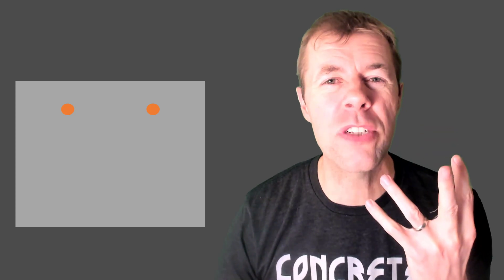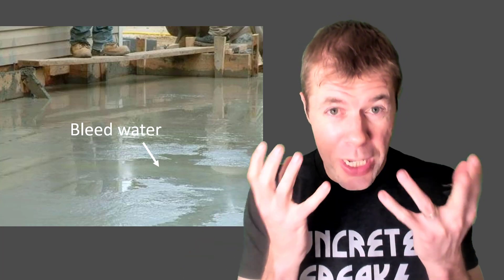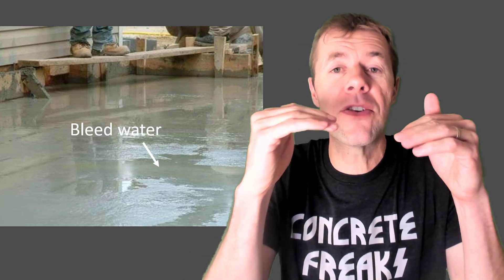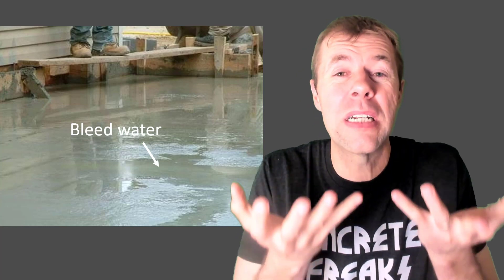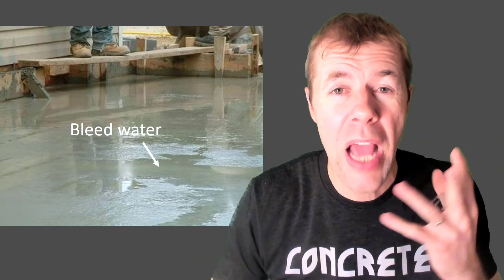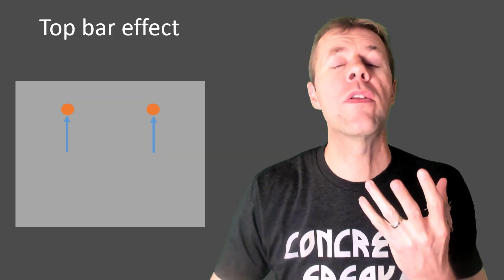So if I have a structure like this, there's another one. There's something called the top bar effect. The top bar, what's that caused by? It's caused by concrete bleeding. That's when the water comes to the surface, the bleed water. Because the rock and the sand and the cement is heavy, the water is a little bit lighter. It's going to separate and come to the surface. And ACI 318 takes that into account. It's called the top bar effect.